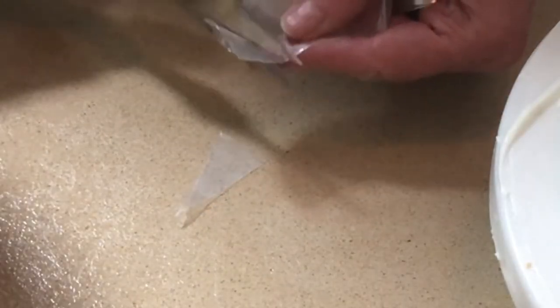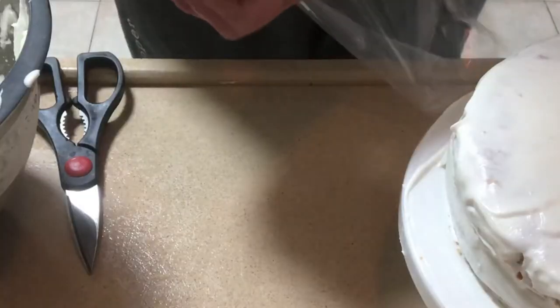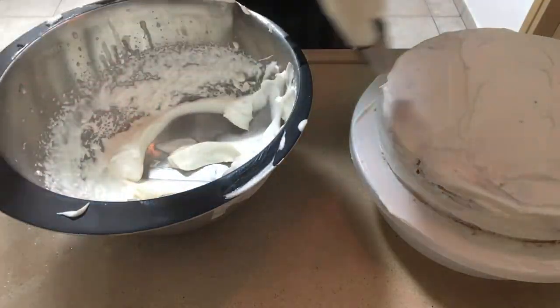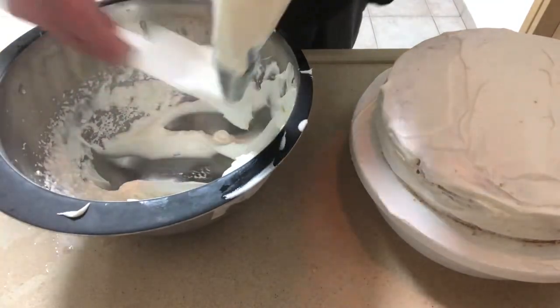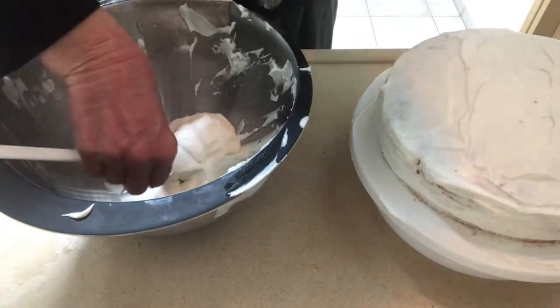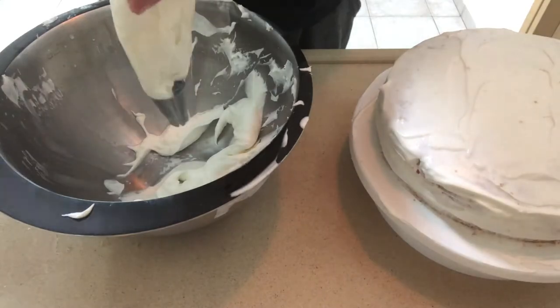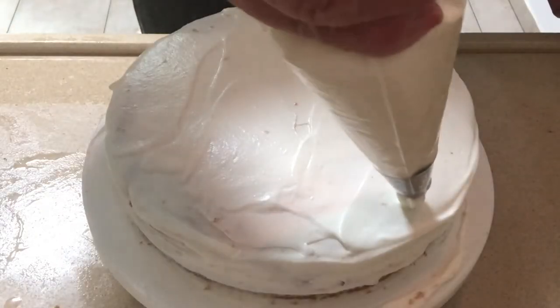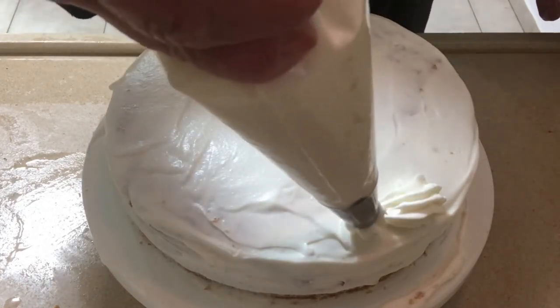Use a decorating piping bag and add a star-shaped tip. This is very easy, trust me. Fill the piping bag with the leftover whipped cream. Squeeze out a tiny amount into the bowl. Time to decorate.